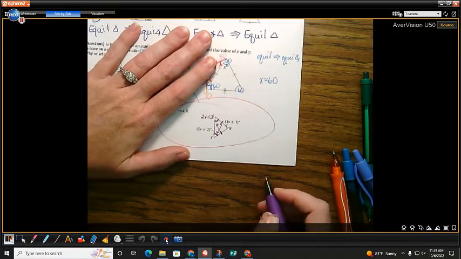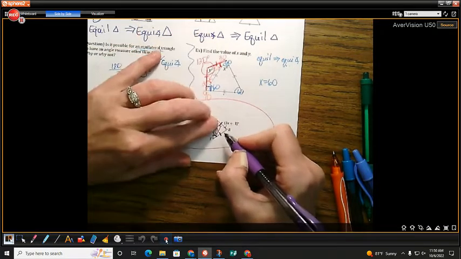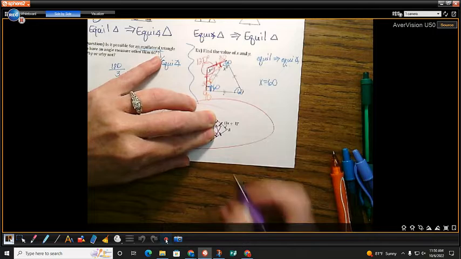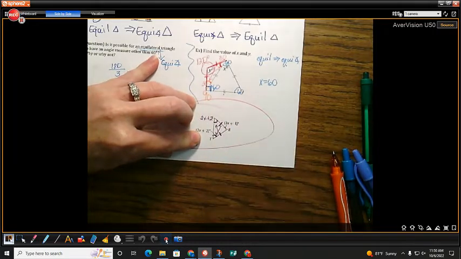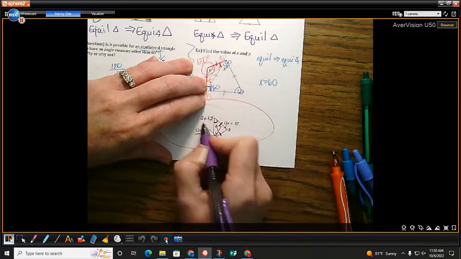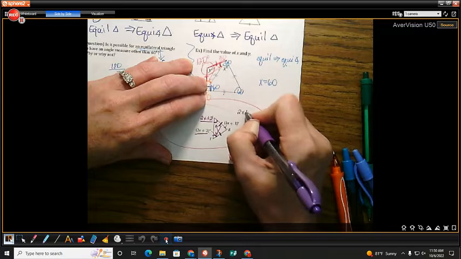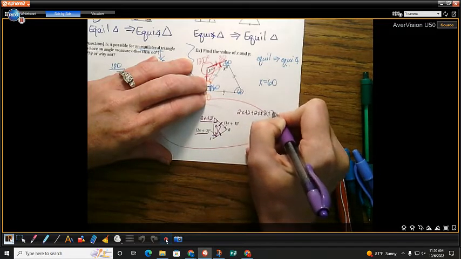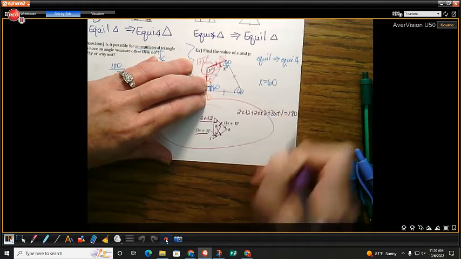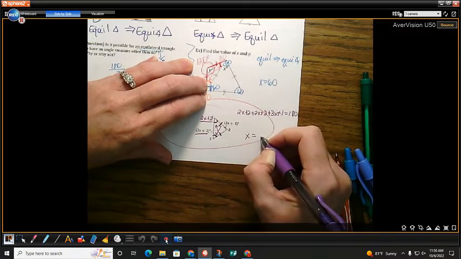Okay, y'all, so please notice that when I was looking at this, I immediately noticed that I had two congruent sides. So I went and marked the opposite angles being congruent. Did y'all catch that? And then since this bottom one was 2x plus 2, that meant the top one had to be 2x plus 2. And now I have all three angles of the triangle, which all have to add up to 180. So I'm sure you did 2x plus 2 plus 2x plus 2 plus 3x plus 1 equaling 180. And you would have mathed until you got x equaling 25.